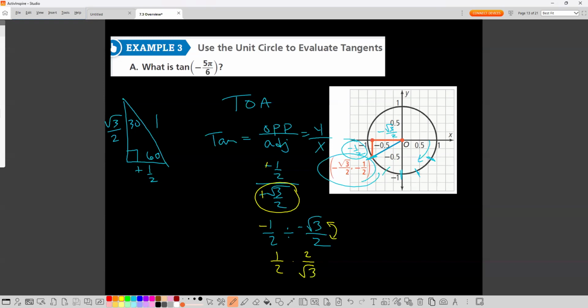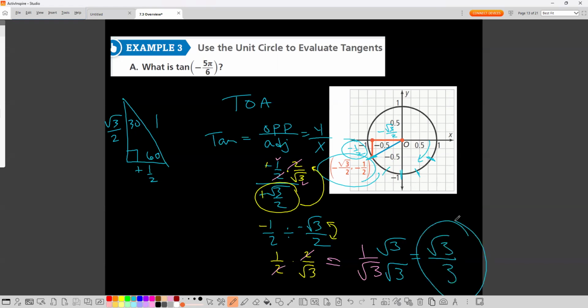And this person, for a shortcut, would just say, flip flop and bring it to the top. So you put the 2 over the √3 here. You've got a multiplying by 2 up here and a dividing by 2 down here, or 2 divided by 2 is 1. So our final answer for this is going to be 1 over the √3. Again, rationalize the denominator. They don't like those square roots left in the denominator. So we multiply the √3 by another √3, and we end up with √3 over 3 for this tangent.